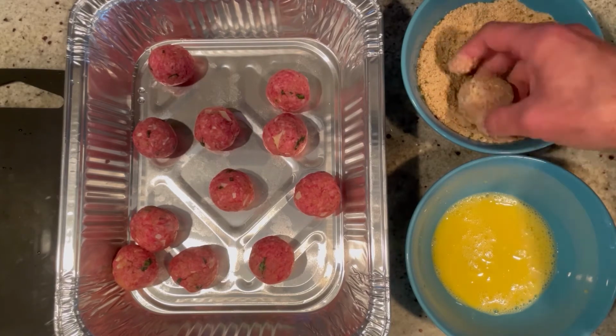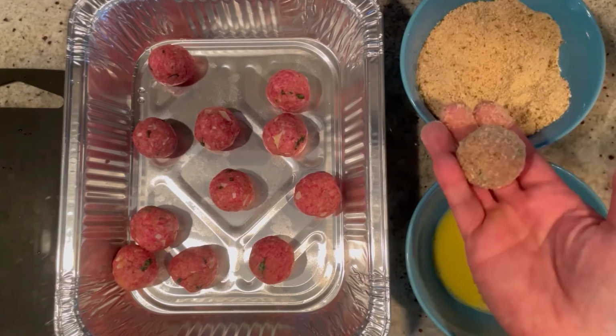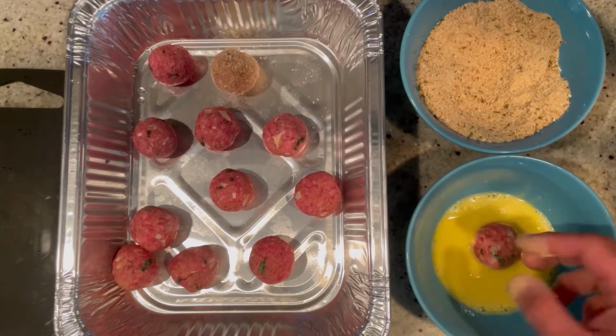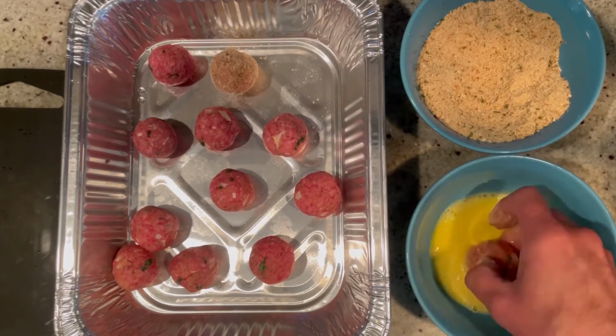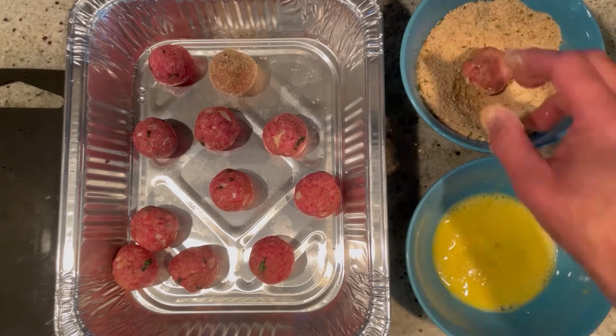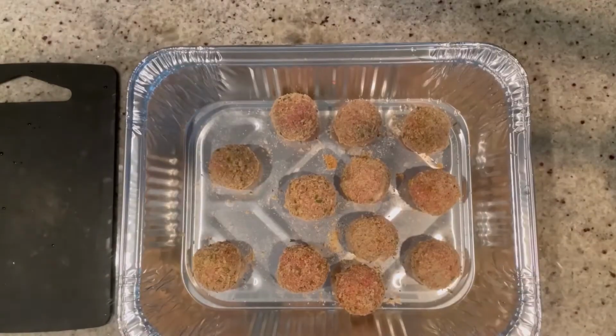All right, just like that. All right, so now we're gonna do that to the rest of them. It is very messy, not gonna lie, but so worth it, so worth it. All right, just like that. See, super easy.